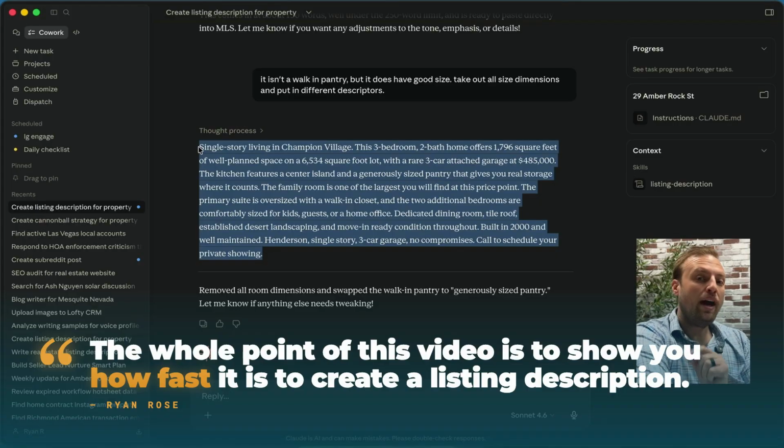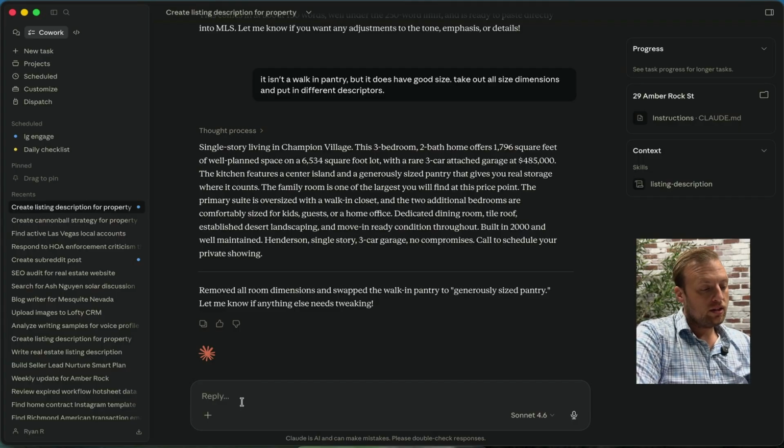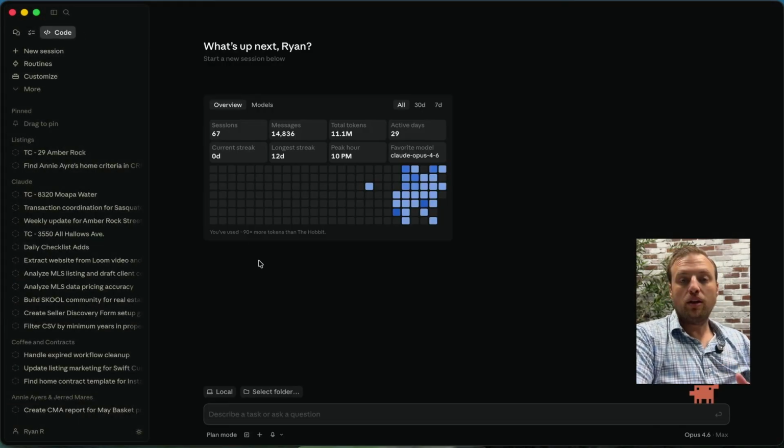Now, if you have listing descriptions, okay, if you have a whole bunch that you've used before, that is going to help you, because if you loved how those structured, how those worked, and if they worked for you for your listings because you sold a whole bunch of houses, perfect. You can add all that into the skill file. Now, how you would do that is you would go over to Claude Code and put it right in there.